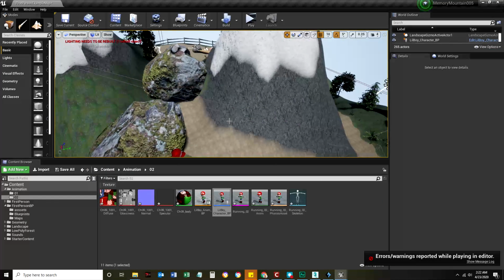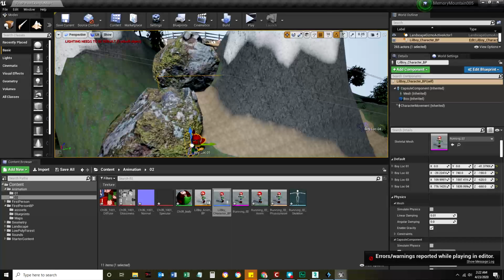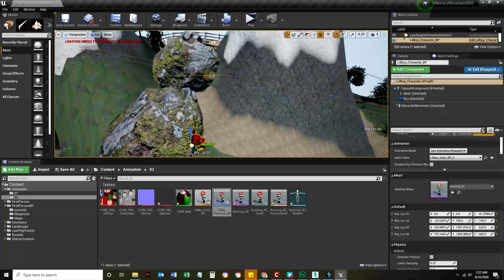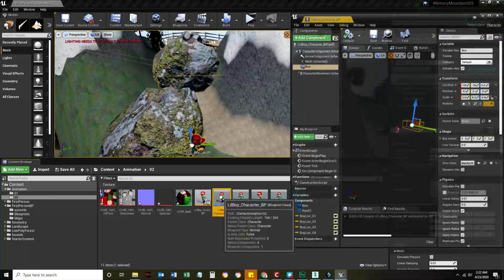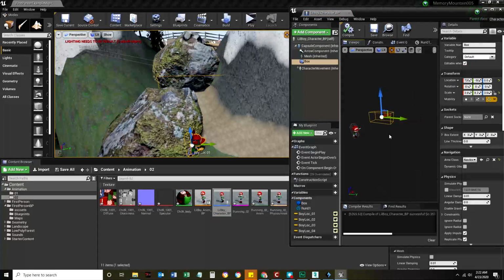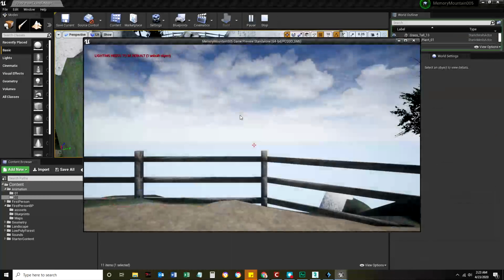Okay, I know exactly what the problem was when I had this guy selected. Well, guess what? I didn't have my hitbox, or my collision box, inside of the mountain. It wasn't moved here. So I just moved the collision box in the blueprint, right? Remember when I made that collision box? Well, it was in the wrong place. Always remember to check your collision boxes.